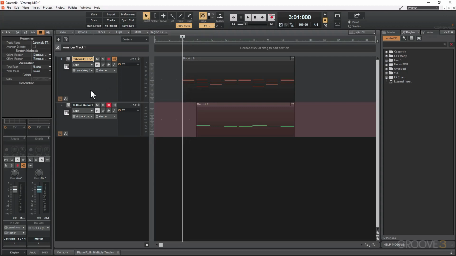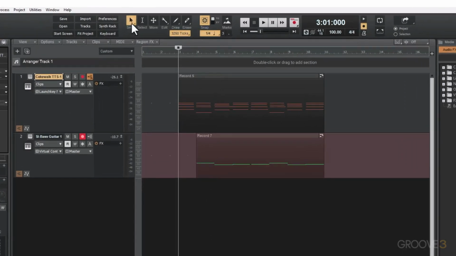So let's first start off by going through the terminology. Here we've got an instrument track, and on the instrument track, we've got a MIDI clip, and within the MIDI clip is housed MIDI note data. And we can go in and edit this MIDI note data. You can do this by using the tools that are available to us up over here. Currently I've got the Smart tool selected, but within the Smart tool are these other tools that we will go through.